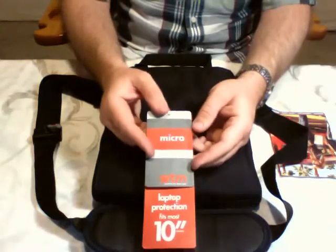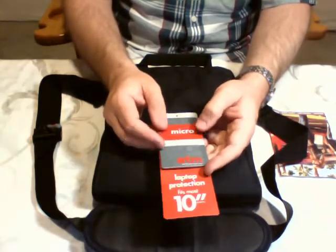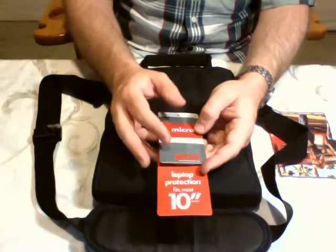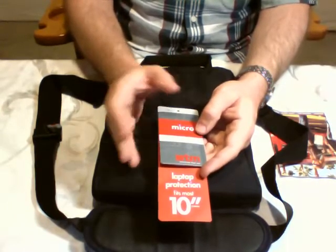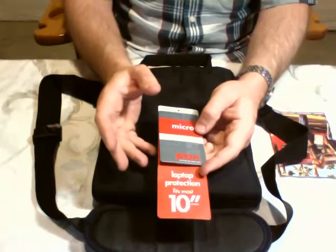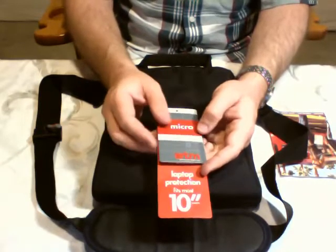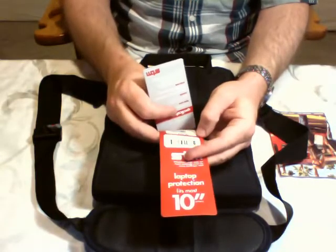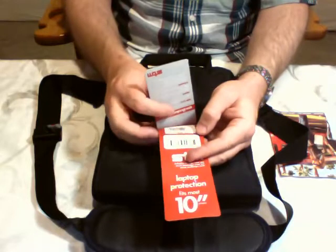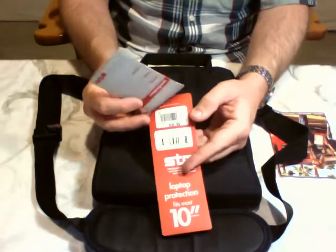And so here's the tags that it came with. It's designed to fit a 10-inch laptop. But interestingly enough, I went to STM's website, and they're now actually calling this the iPad case, because I guess they figured out pretty quickly that the iPad fits in here great. So they're really touting it now as being available for the Apple iPad. It sells at Micro Center for $39.99.